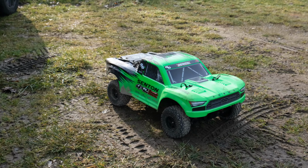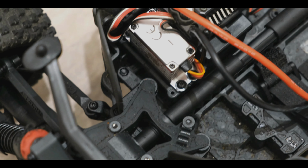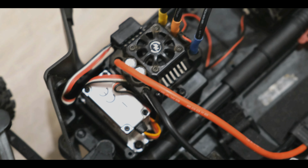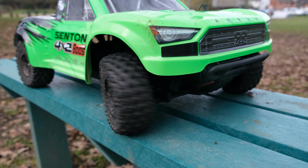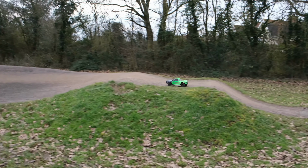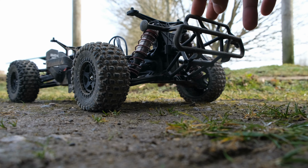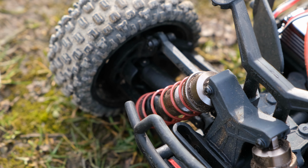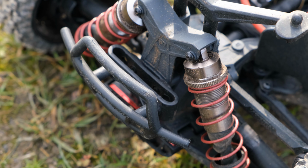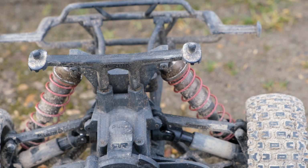Well, let's find out. So the test vehicle for today is my son's Arrma Senton 4x2, which is now running a Hobbywing Max 10 SCT combo, a high voltage and extremely quick KST servo, and it's also now 4-wheel drive. And considering this thing started its life as a 2-wheel drive brushed, it's definitely come a long way. Now since the last upgrade video that I did, I've also now upgraded the shocks on this thing. This is running ZD Racing shocks front and rear. These things are big and beefy, and they're so much better than the Arrma stock shocks.